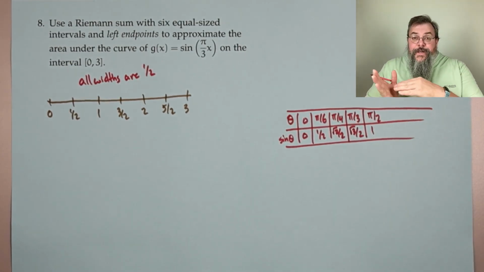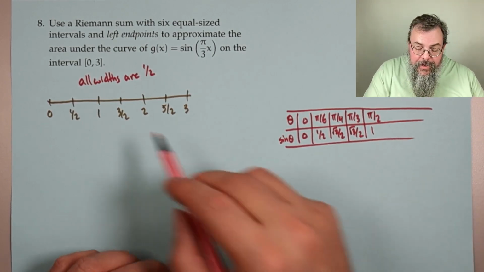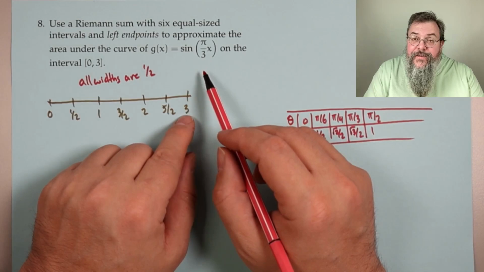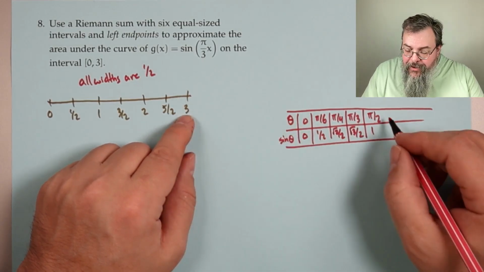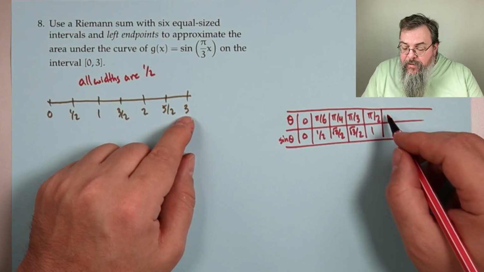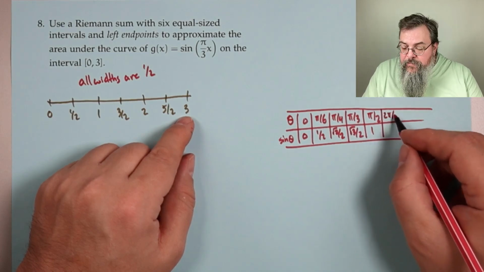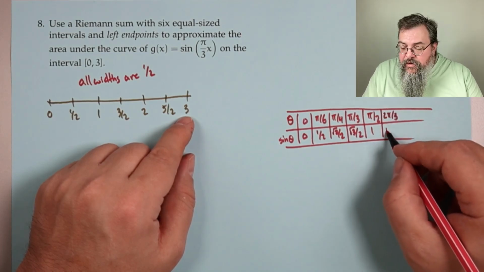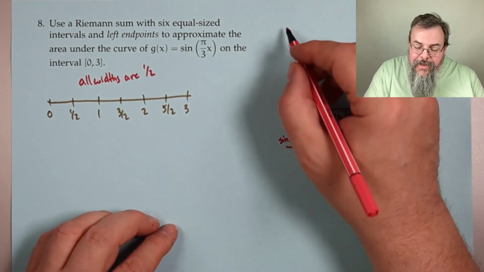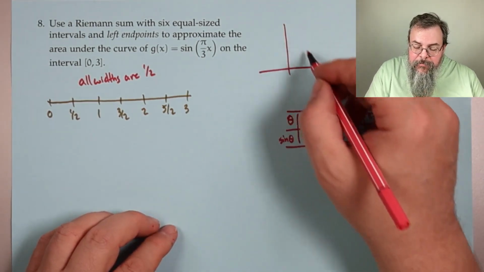Well, we can keep going because we're going to get all the way. If you think about it, 3 times pi thirds is pi. So we want to get all the way. Okay, what comes after pi over 2? Well, that would be 2 pi over 3, and that's also square root of 3 over 2. And you're like, wait, what? How? Okay, so let's look at the picture here.